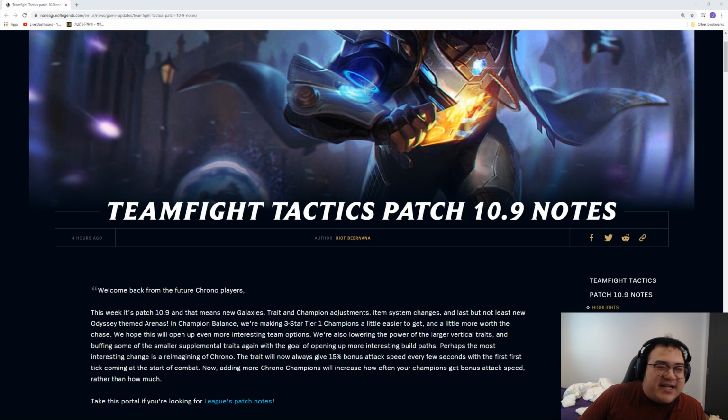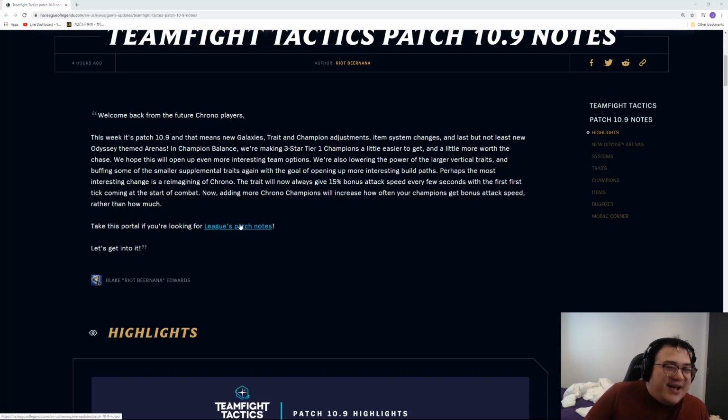Welcome to my TFT patch 10.9 patch note rundown. Welcome back from future Chrono players. This week is patch 10.9. That means new galaxies, trait and champion adjustments, item system changes, and last but not least, new Odyssey themed arenas.